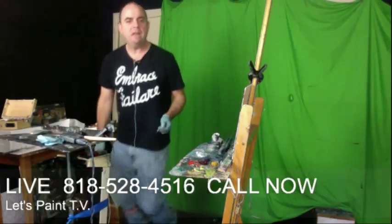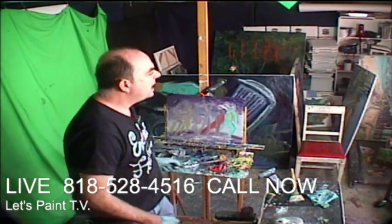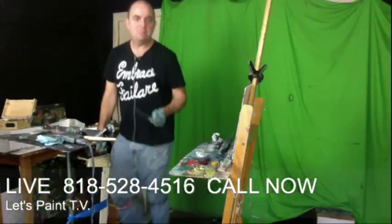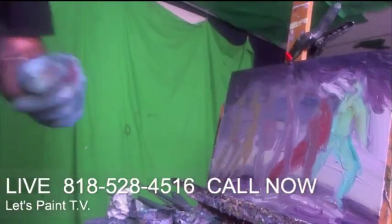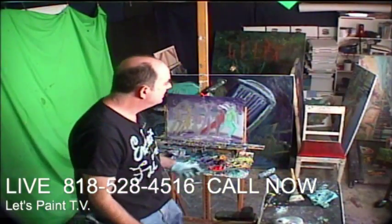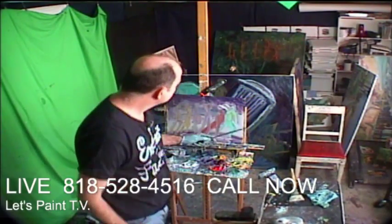Taking your calls, 818-528-4516, reading your chats. Hawkeye is the guy all the way to the left. He has a bow. Okay, so this is Hawkeye over here. Not Hawkeye from MASH. Remember Hawkeye from MASH? Was that Alan Alda? Was he Hawkeye in MASH? I forget. I think he was.